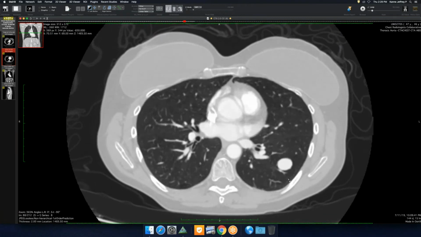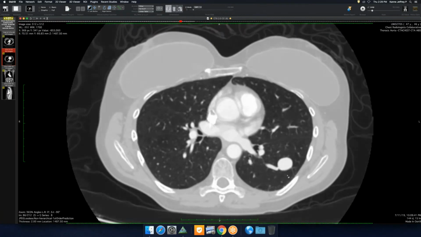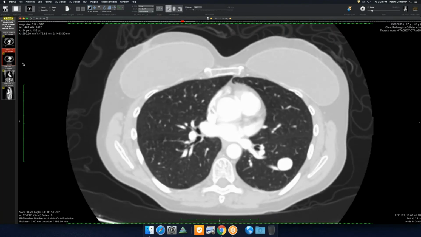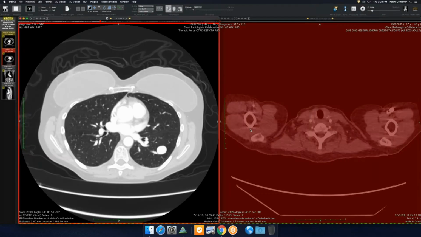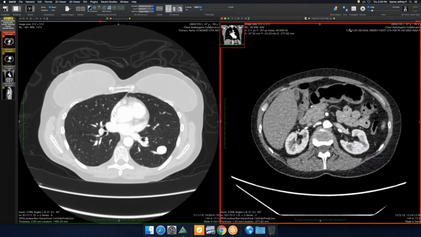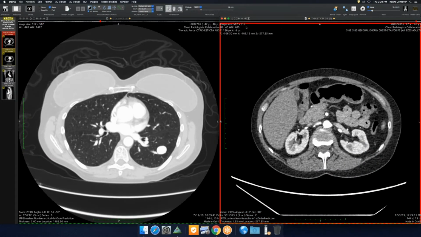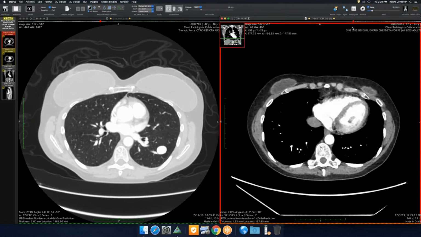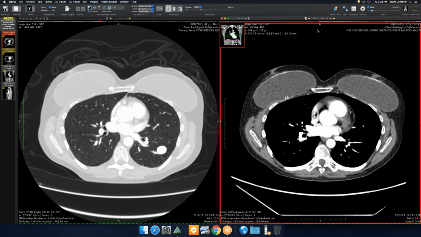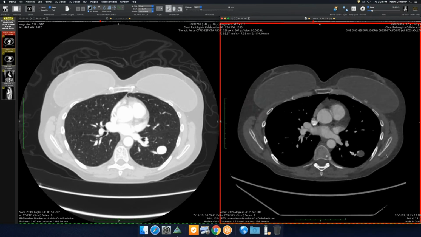So this one actually looks like a lung nodule, except of course it's contrasted, and so you wouldn't want to biopsy it. This was treated elsewhere with embolization, and they did Amplatz plugging. I'll show you. Let me move this out of the way and show you what they did. So they put in one of these plugs right here.